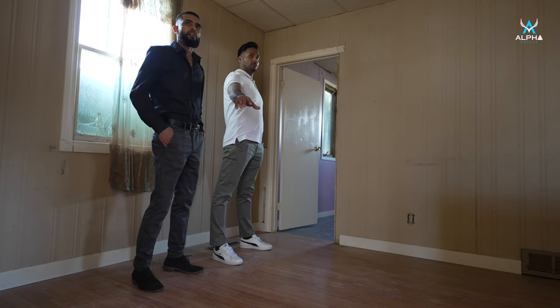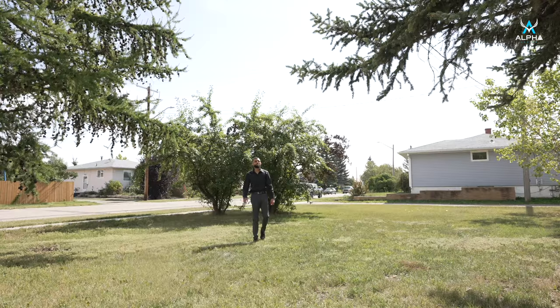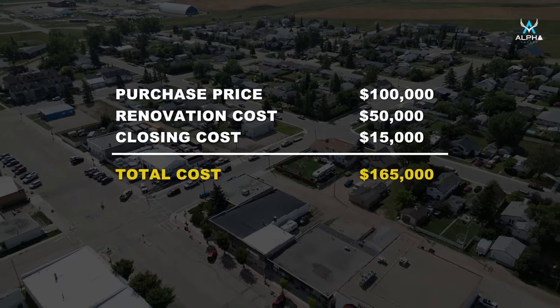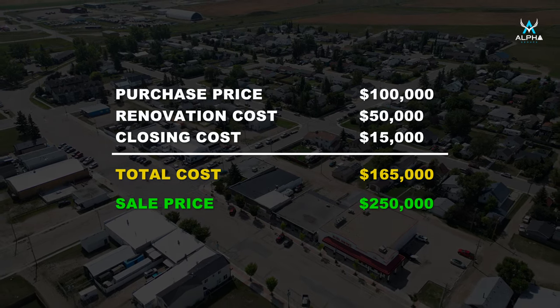Our goal is to finish renovations within two months. With mortgage and closing costs, I'm factoring in another $15,000 — not just the interest payment but also marketing campaigns, ads, and social media. So: $30,000 for down payment, $50,000 for renovation, and $15,000 for closing costs — brings my total right to about $95,000, just under that $100,000 out-of-pocket goal. With not a lot of comparables, it's hard to predict the potential sale price, but with our research we're hoping for a sale price of $250,000, leaving us with a little bit of profit.